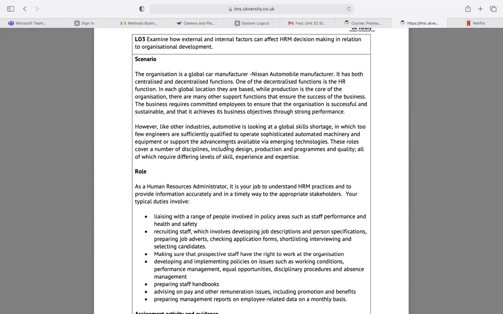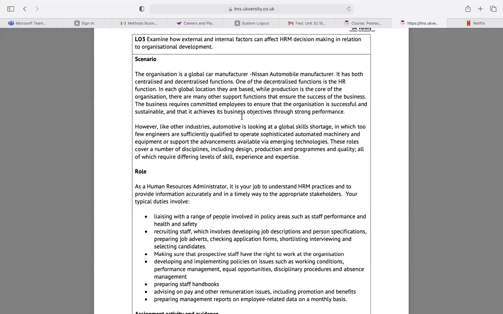It requires committed employees to ensure that the organization is successful and sustainable and that it achieves its business objectives through strong performance. So while you're looking at what Nissan does and that production is its core function, you need to look at it from an HR perspective: how human resources is going to help achieve the organization's objectives, and how it can motivate associates to do better and get a stronger performance out of them.